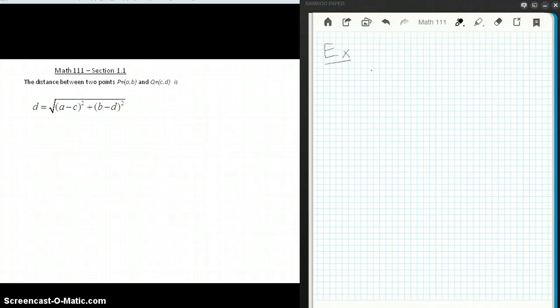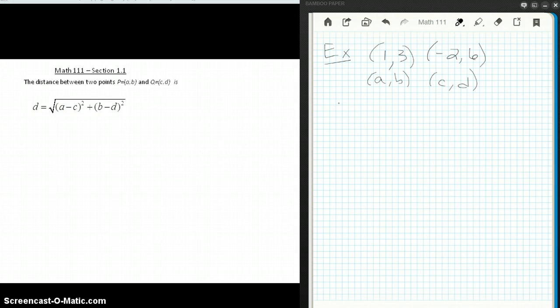So let's try finding the distance between 2 points. So let's use the points 1, 3 and -2, 6. Okay, let's find the distance between those 2 points. Does it matter which one we call point P and which one we call point Q? Nope, doesn't matter at all. Okay, but just so that you're aware of what I'm going to call what, let's call this first one the point AB and the second one the point CD. Right? We just want to know what A, B, C, and D are. Okay, so A is going to be 1, B is 3, C is -2, and D is 6.